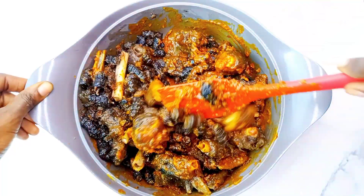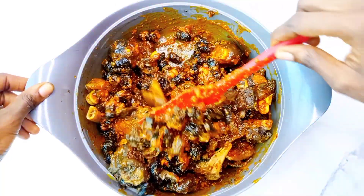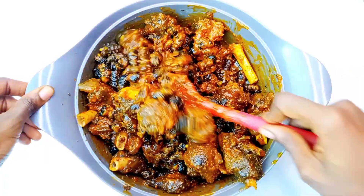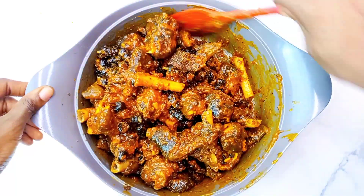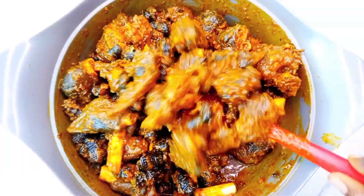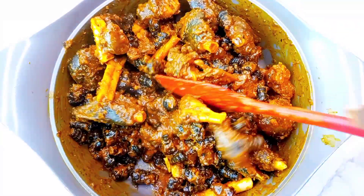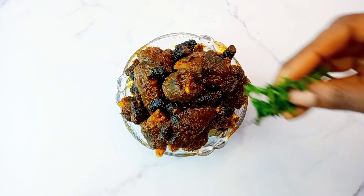In case you're not too sure of the amount of oil you should use, you can just divide the oil in half, then use half to mix it, and in case you need more you can add. I always love to make mine a bit runny just the way you see it on the screen — I feel like it is one very interesting part about this whole recipe. Once I'm done mixing that, I'll transfer to my stovetop and on low heat I would let this cook for about three minutes just so that everything will mix in very well and the flavors will combine perfectly.